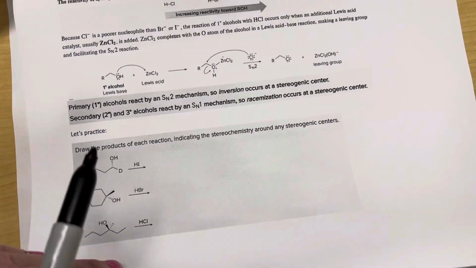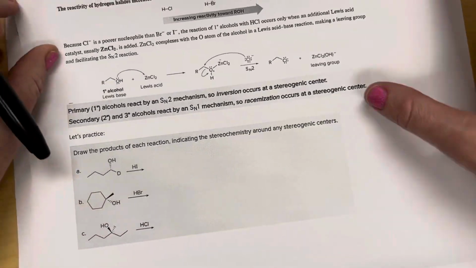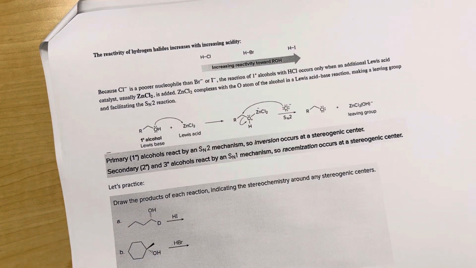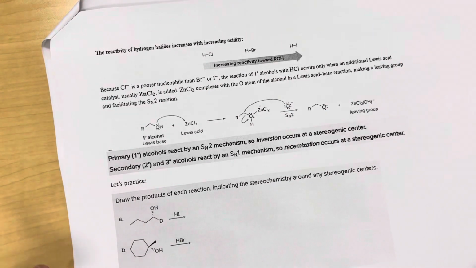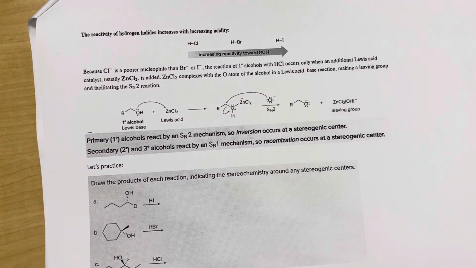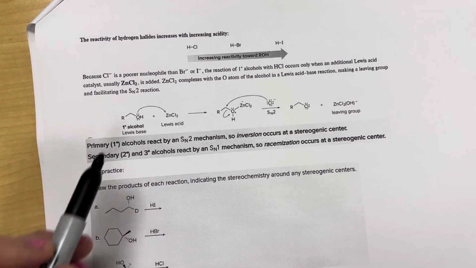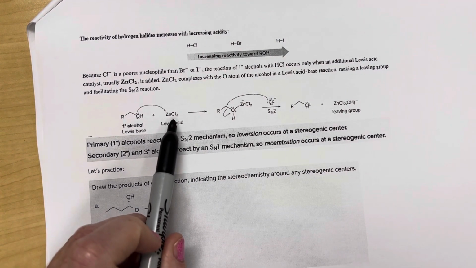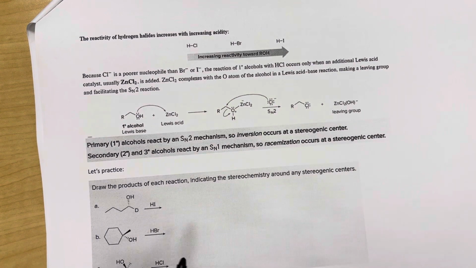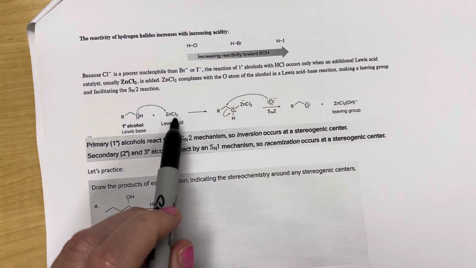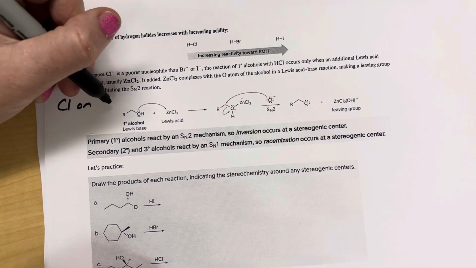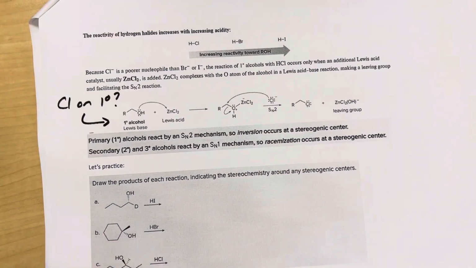So the reactivity of hydrogen halides, in other words, these acids here, is more reactive the bigger you get. That's because they're less stable together. They're happy to be pulled apart from each other. So HI is going to be a lot more reactive than HCl. In fact, HCl, if you have it on a primary alcohol, it actually requires some special conditions. And those special conditions are that you would add this zinc chloride to it, and it would occur via this reaction then. So if you need to put a Cl, which is less reactive, onto a primary, then you have to follow this reaction.